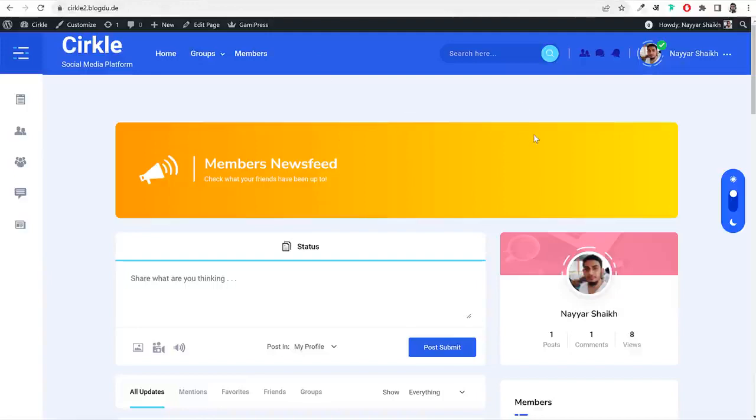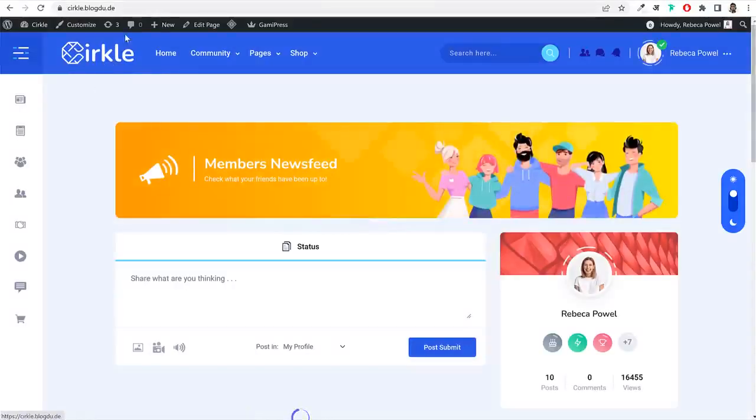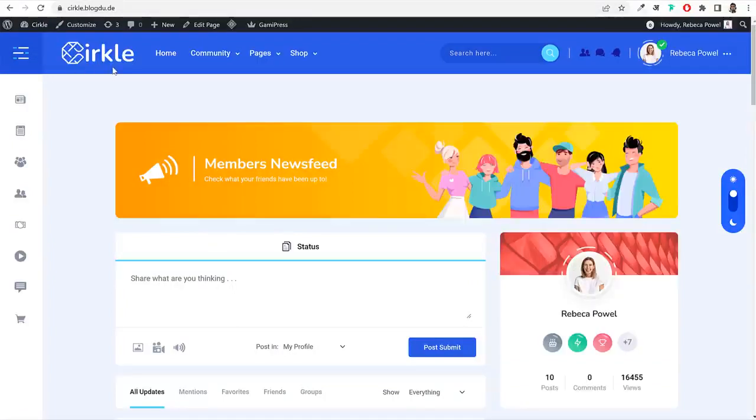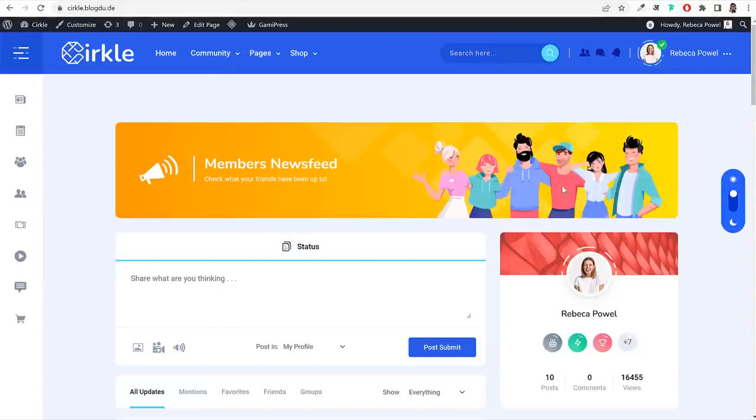Now finally, let's do all the customization settings. So right now, if you see, there's still a few things left. For example, we have not yet uploaded our logo. So it still says Circle. I want to upload my logo over here. Then after that, you can add more images and banners. Like we don't have any images and banners on these options, so you can do that as well.